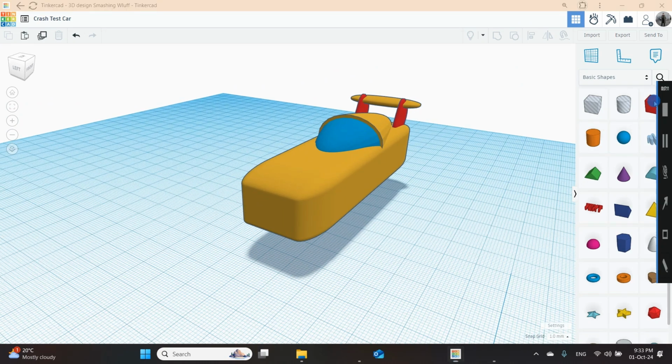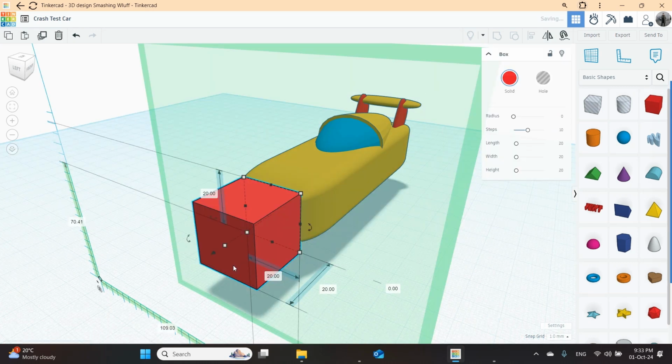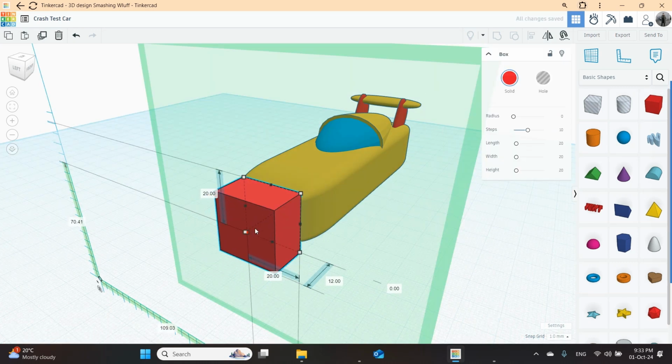I am bringing here on the front a box. Okay, perfect.